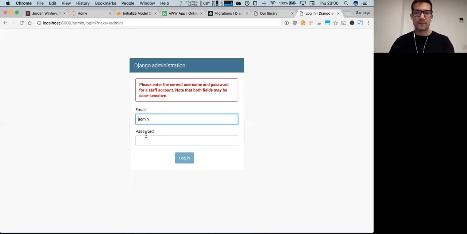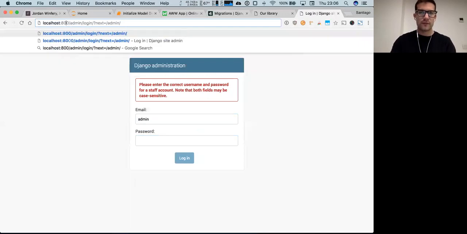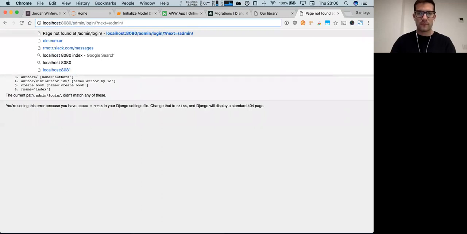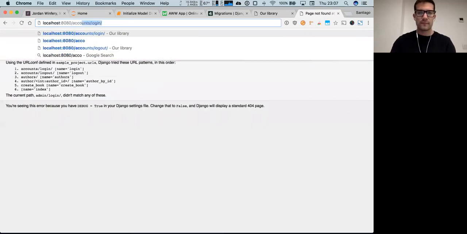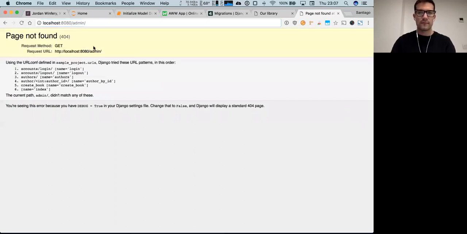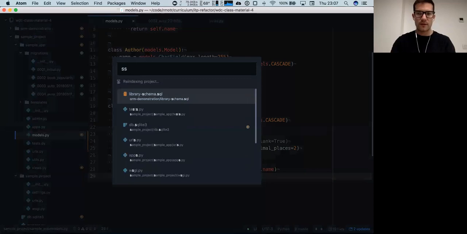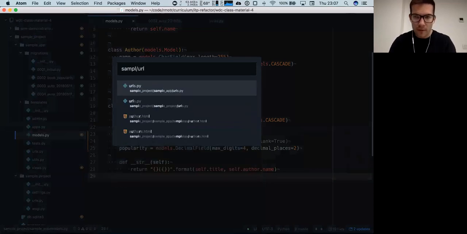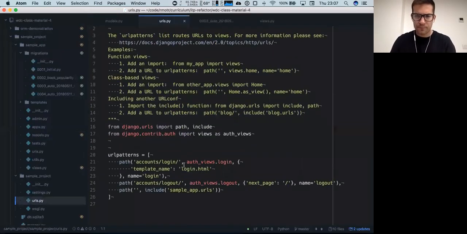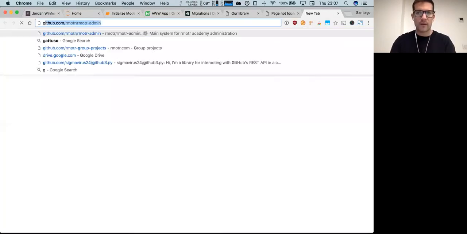Django has, oh no, oh, email. It's the wrong app. I didn't have the admin one. Give me 1 second. URLs. What happened here?